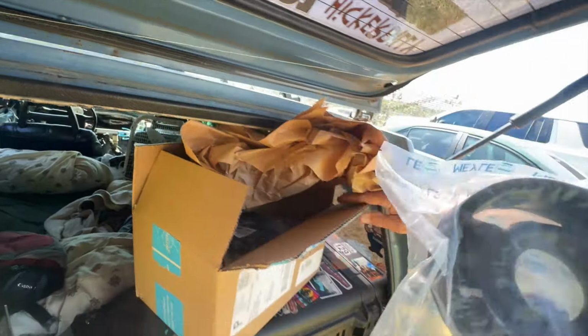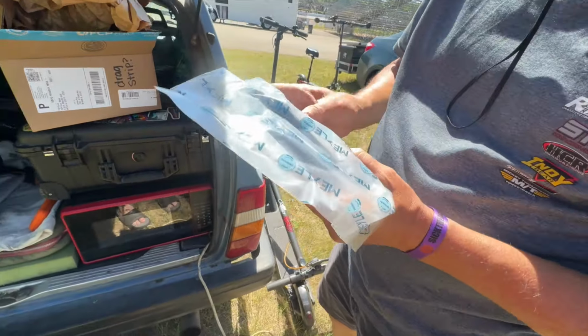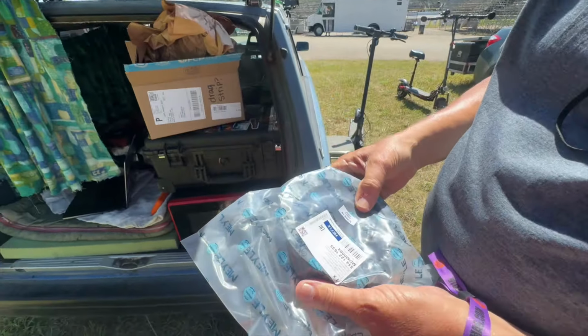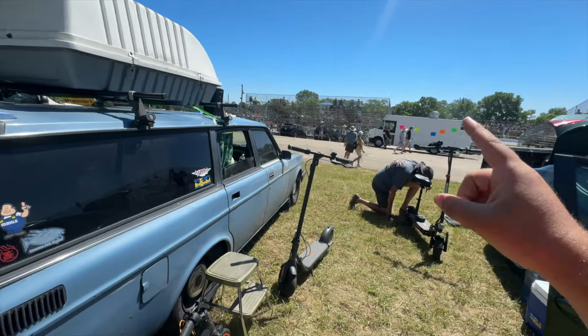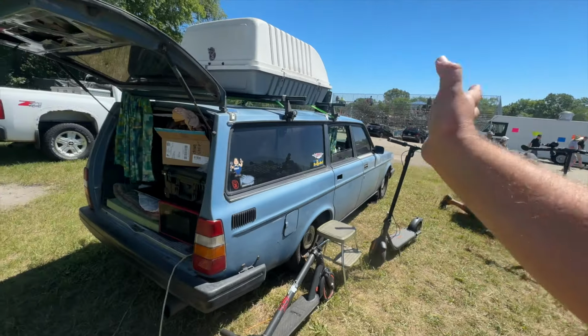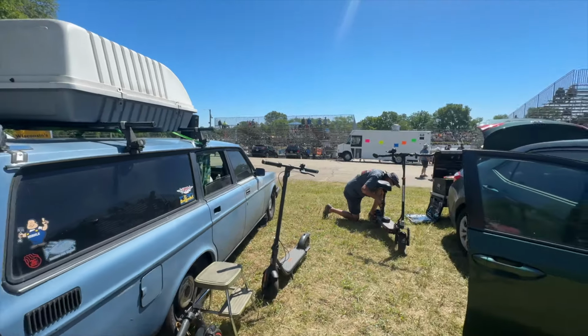Need to find duct tape and match it up and make sure it's the right size. Yeah, we got to get the duct tape out and make sure it's the right size, because that'd be embarrassing. Okay, yes. All right, so it's good to have the new parts, but we have racing that's going to get down here real soon, so we're going to run up there, see some racing action. We'll fix him whenever we get ready to leave to head to Montana. So let's go see some racing.